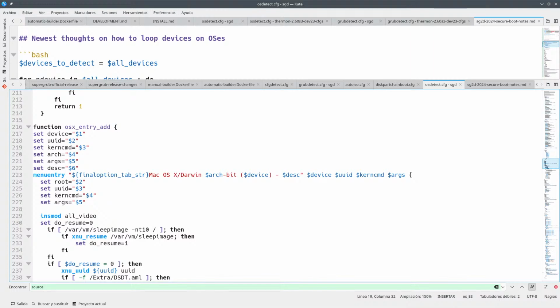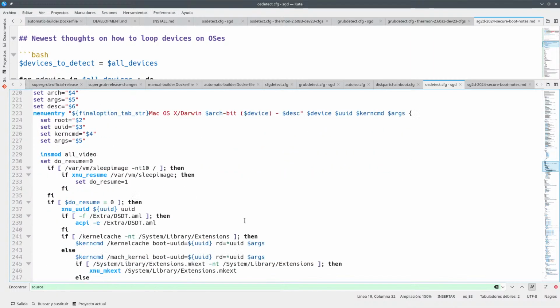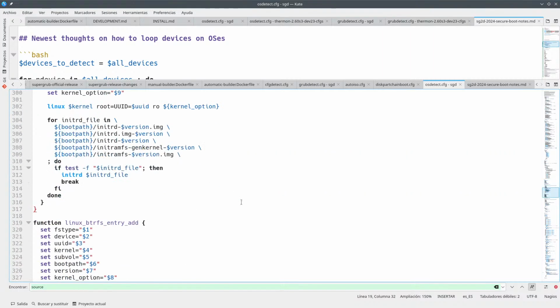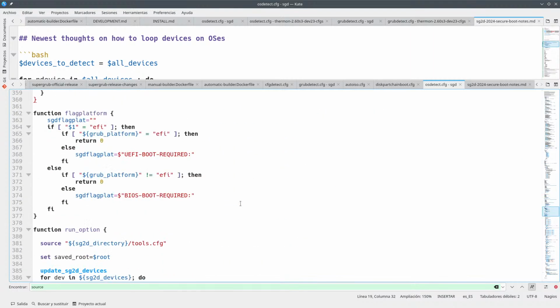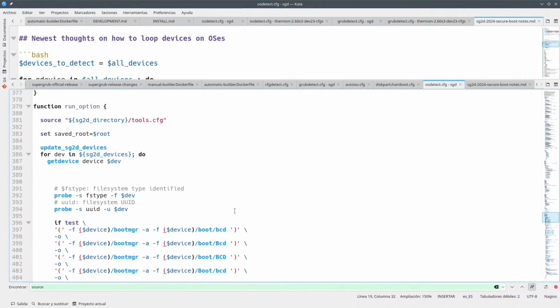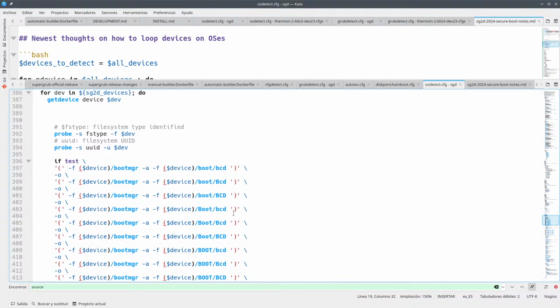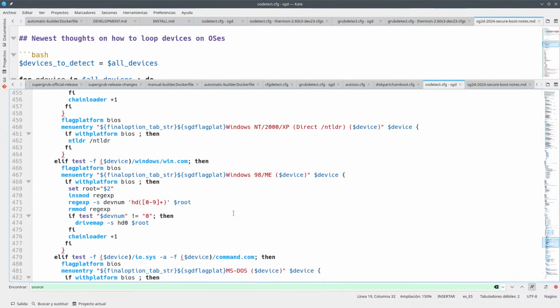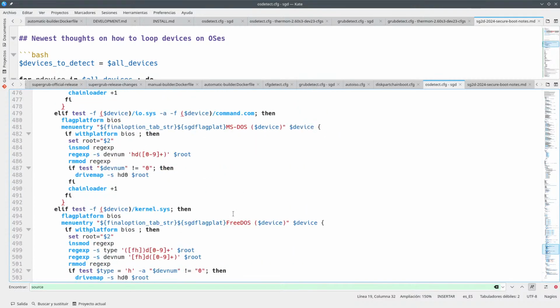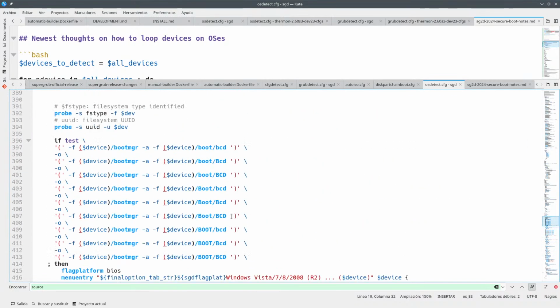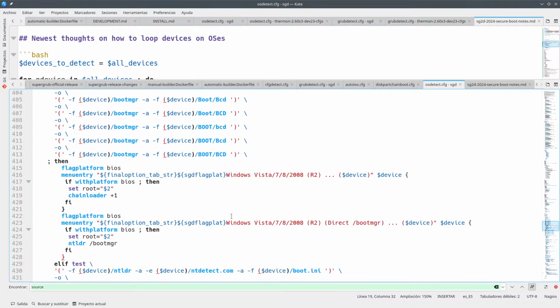So I'm not sure having this like that is the right thing to do. Wait a moment. Linux entry add. Flag platform. Run option. I mean, actually, the Windows stuff is a bit nonsense.